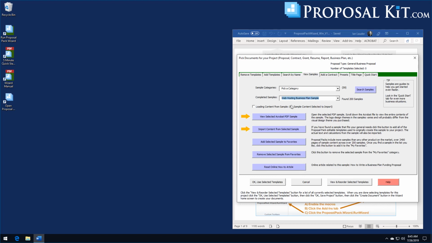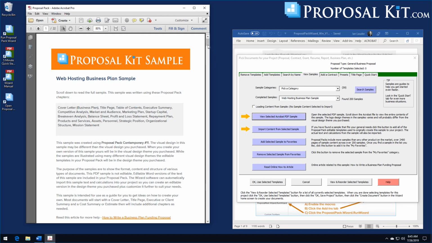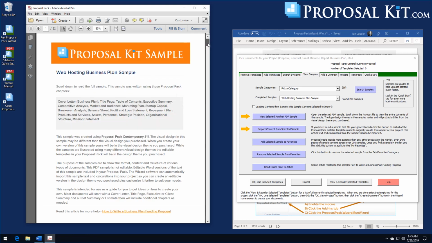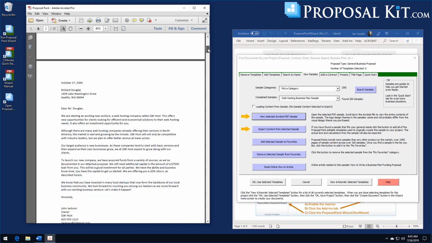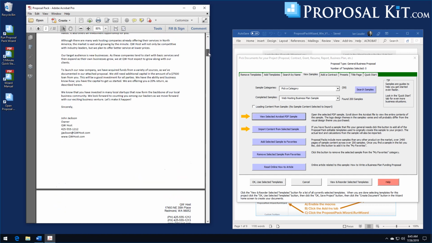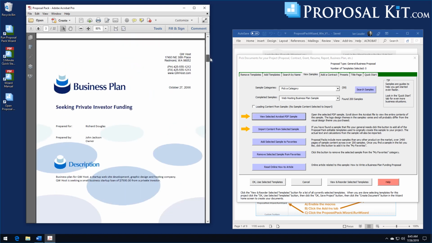Now we can open this sample, take a look at it here. The samples are just rendered PDF, so you can't edit the samples directly, but every sample will have a little introduction page telling you what chapters were selected, what the design theme that was used is, and then you scroll down and you can see the actual filled in content.